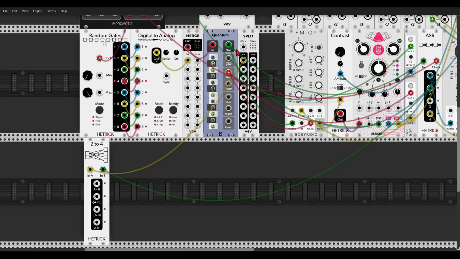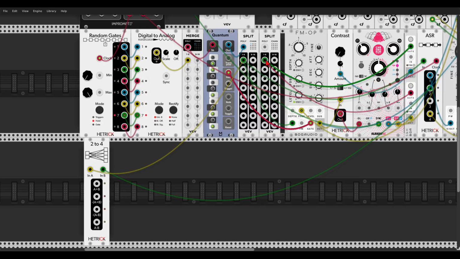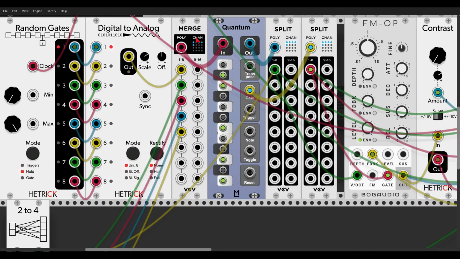So channel 1 will be all of what we've used until now. And let's also split the gates we are using. Again, channel 1, this is the same channel. Very nice. And now we can send the 4 variations to Quantum through this merge module. So we have channel 2, 3, 4 and 5. You can see this also here, the number of channels.